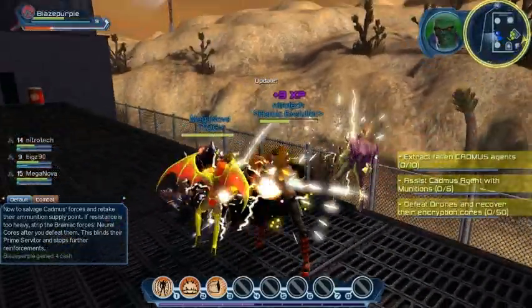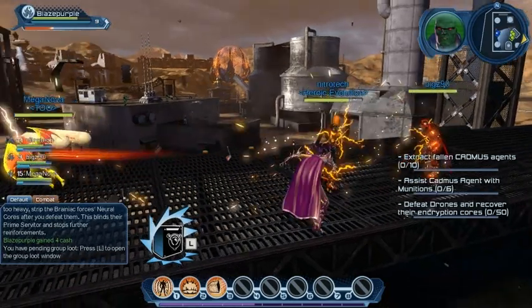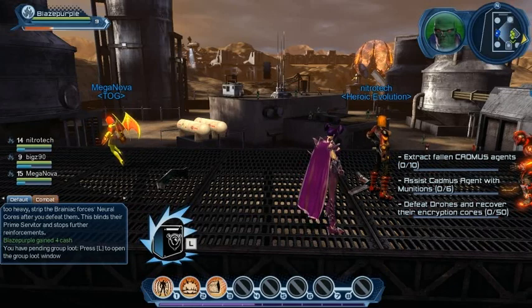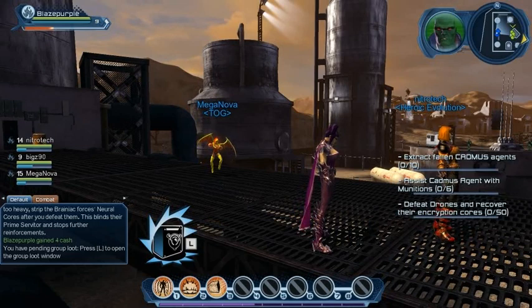Now to salvage Cadmus's forces and retake their ammunition supply point. If resistance is too heavy, strip the Brainiac forces' neural cores after you defeat them. This blinds their servitor and stops further reinforcements.